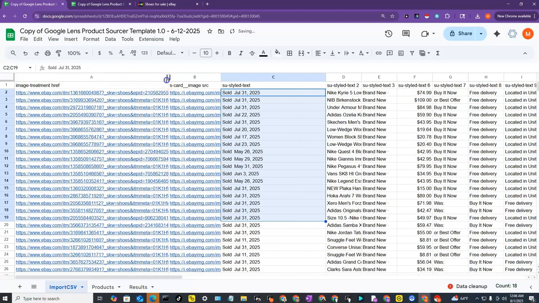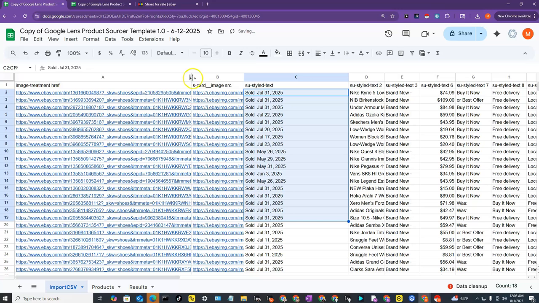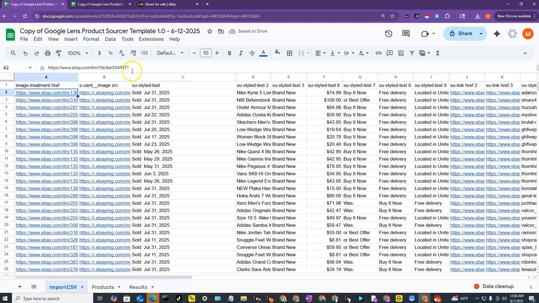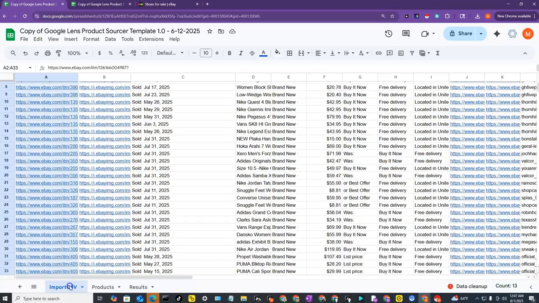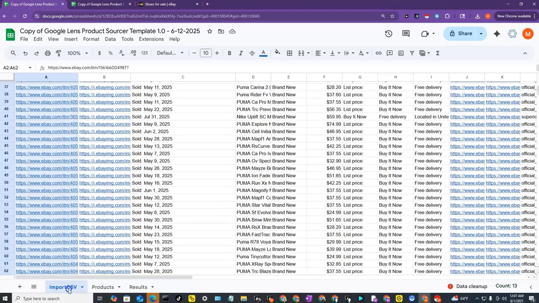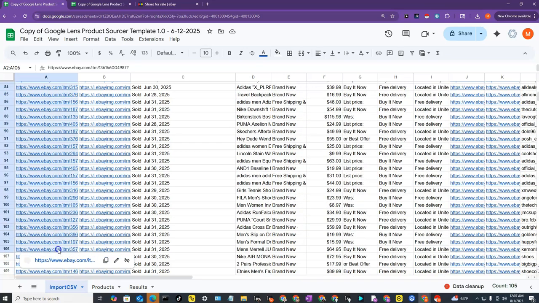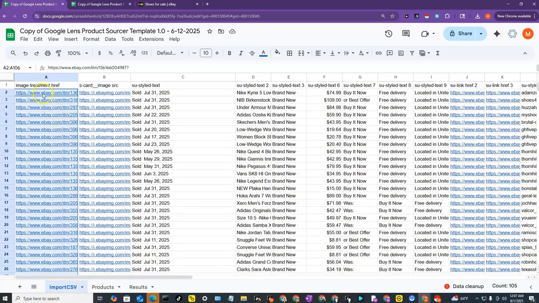I do see that the URLs are over here in this first column. And so I will go ahead and just copy those URLs right now, as I do see them right here, and I will just copy them. So you know, you can click and drag the mouse down until you get to the bottom, which is kind of the long way to do it.